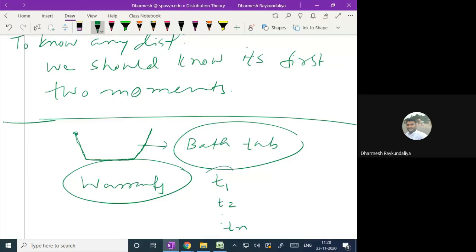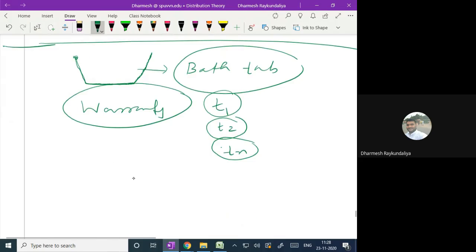So that observation is nothing but the failure time of the first bulb, the failure time of the second, and the failure time of the nth bulb. And you are trying to identify what is the distribution of this. Suppose it has the Weibull distribution, then you can have several properties. What is the expected time to failure? The expected time to failure gives the warranty period. What is the maximum time of failure, and up to how long can you extend the warranty?